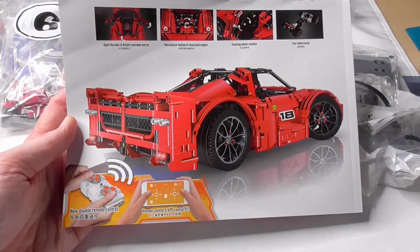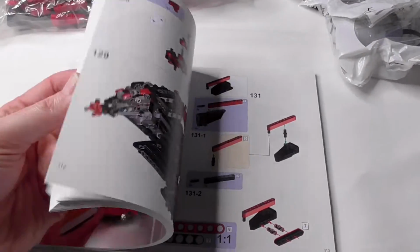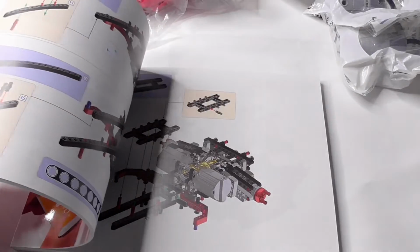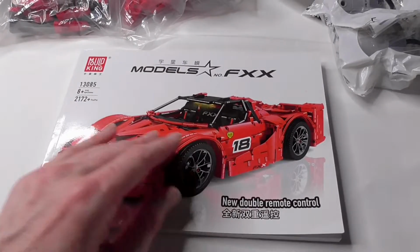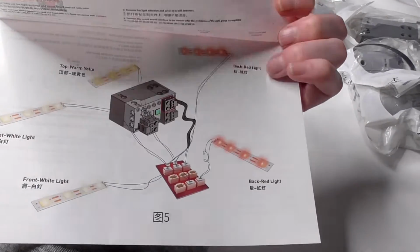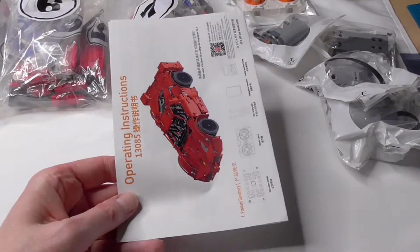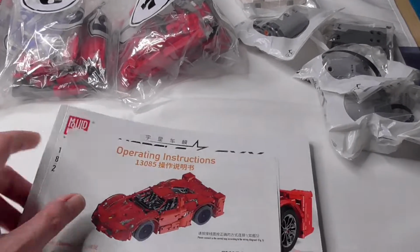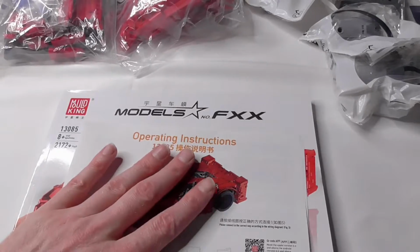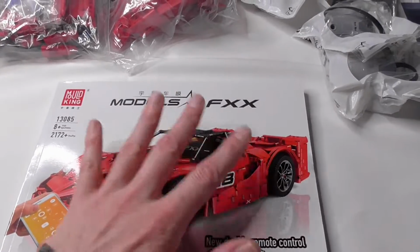So you have the possibility to steer it with the app or with the remote. We will see. The instructions are the typical Mould King instructions. Everything easy and clear. No problem with that. We have an operating instruction sheet with the QR code for downloading the app and how we have to connect the LED lights to the box. Not how to make the lights into the car. That's your problem, says Mould King. Yeah, you find nothing inside these instructions about how to lay the cables or something. That's a little bit of a problem.